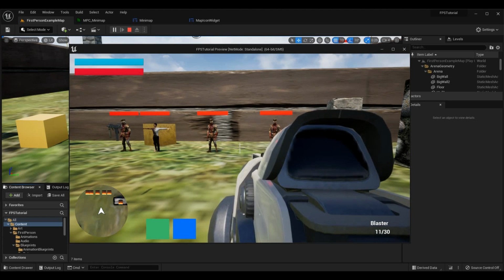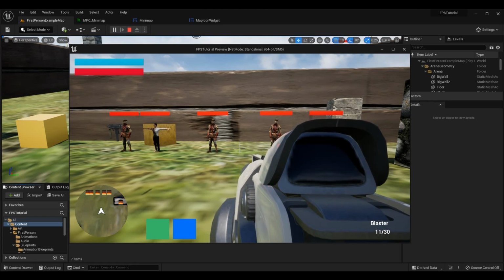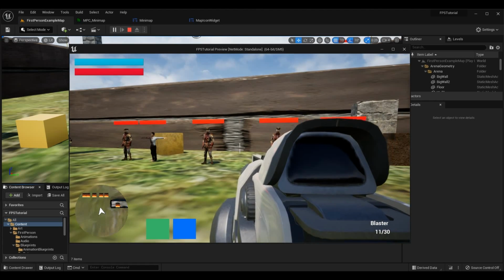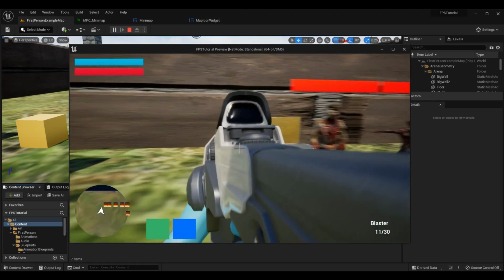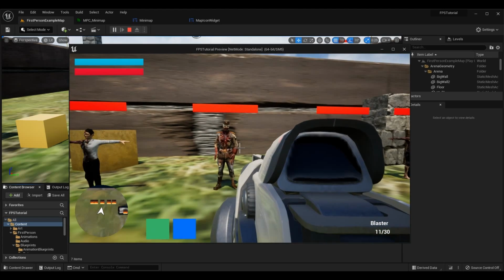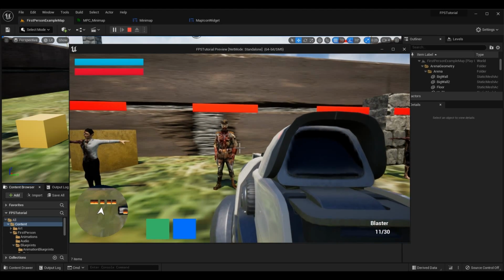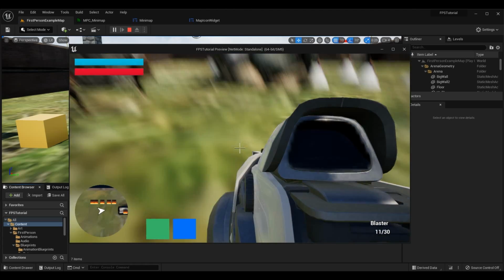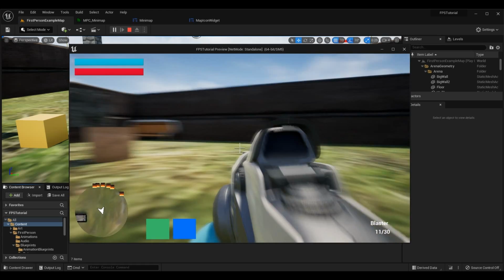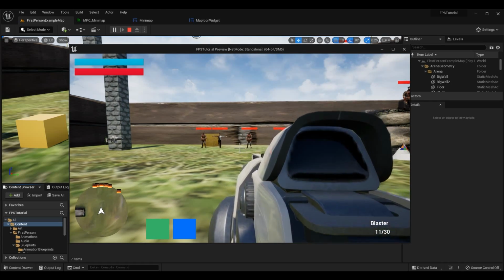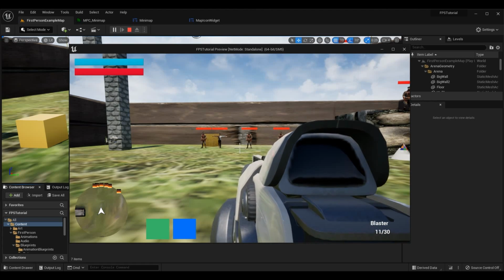I have a square minimap in another series that I do, the third person tutorial / action RPG tutorial series. If you'd like your minimap to be square like that as opposed to circular like ours is in this series, where ours is meant to be more of like a radar, then feel free to check out that episode. It is very, very similar to how we're doing this, and I'll show you some of the differences in this episode. But just so you're aware, if you're using a circle like I am here, it's going to be a little bit different than the square we used in that series. They are different mechanics, different functionality on how to perform those.